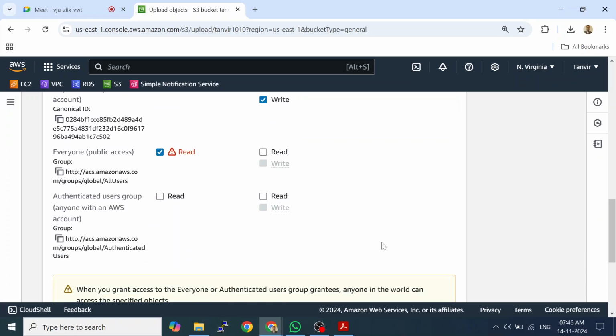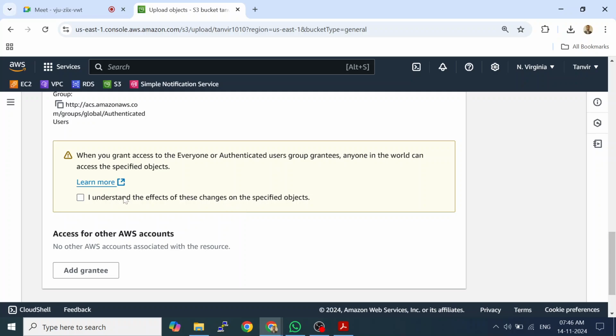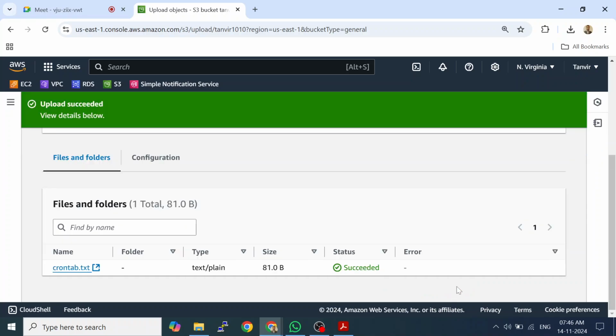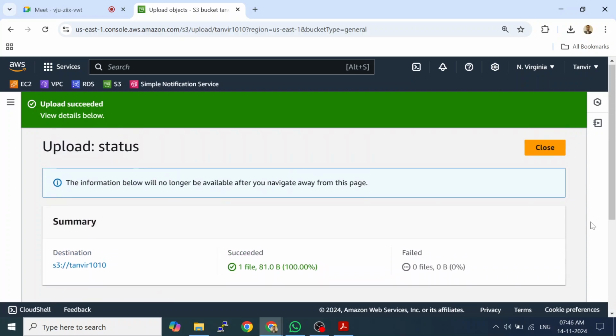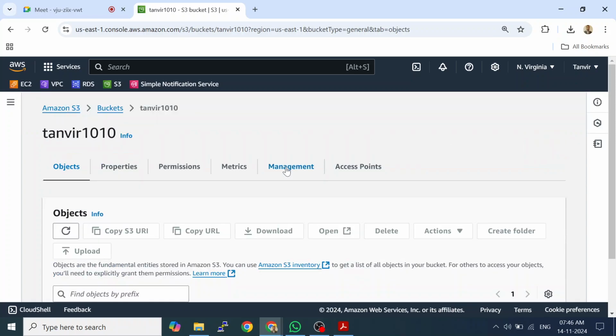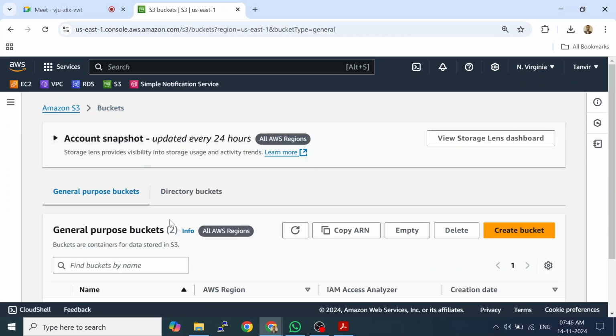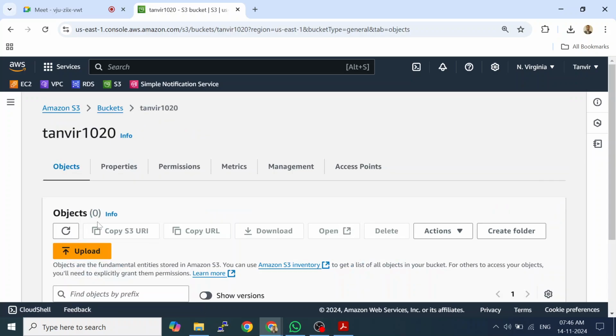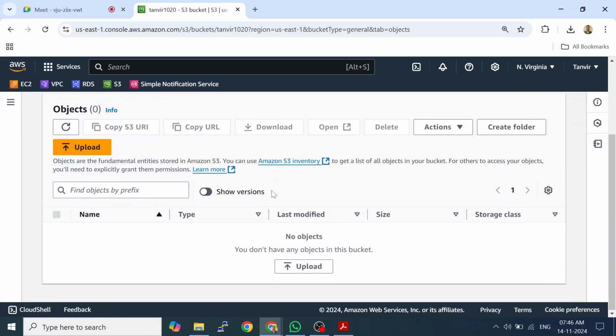Okay, so that's why this time I have used RTS. So it will replicate within 15 minutes. So succeeded. Now let us close and wait. Immediately replication will not happen. See, so we have to wait.